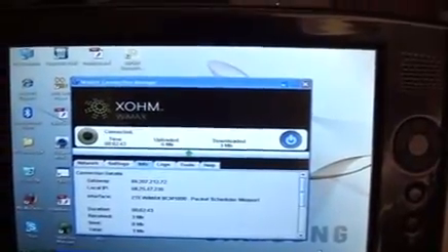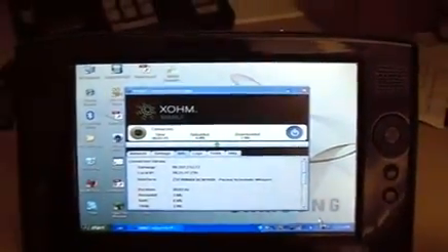So here I am showing you some of the cool things that you can do with Wimax. Here's the Samsung Q1 operating with a XOHM connection card. Here's a creative in-person camera. We've got this hooked up to a XOHM modem so that it's operating over Wimax.